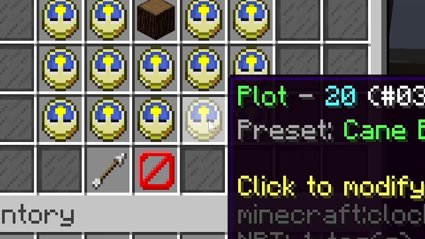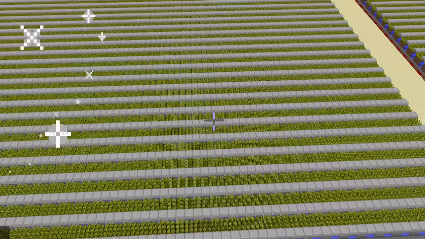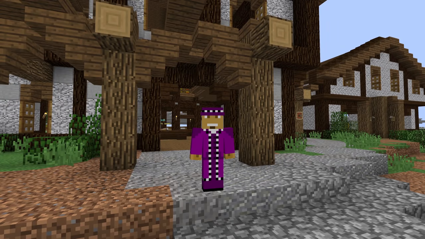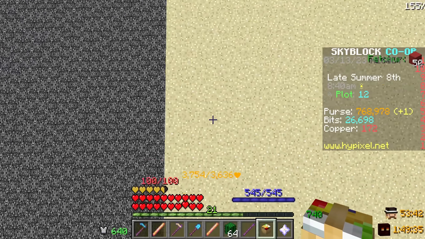Save the preset, paste it down here, and rip my potato, wart, and wheat farms. Those only took like 6 hours to build. I'll recover. This is for a bigger cause. Now, the reason I didn't plant the cactus first before saving the preset is because I tested earlier and you can't copy and paste crops using presets, unfortunately. So we're gonna have to build this farm all manually just so we can farm it once.